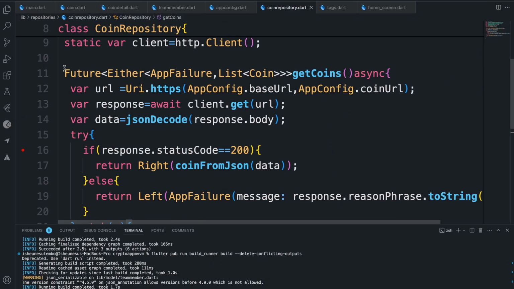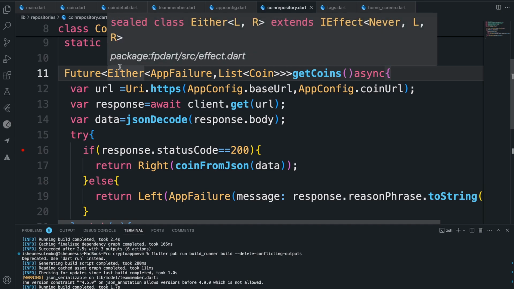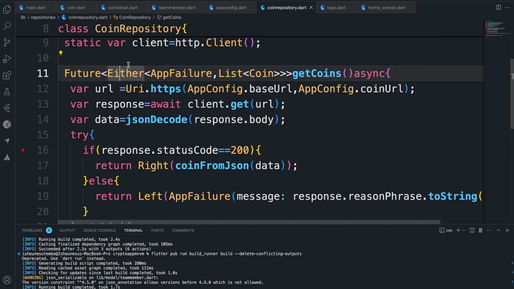This is a method for getting our coins from our database. In this case, we are using fpdart Either to make sure that if we get an error from our server, we are just going to display an error. If we get a successful response, we are going to retrieve the list of coins, right?